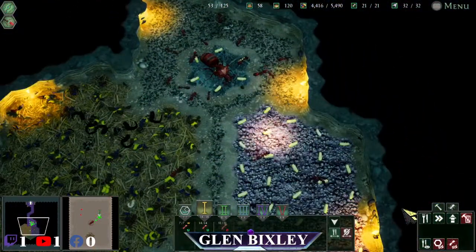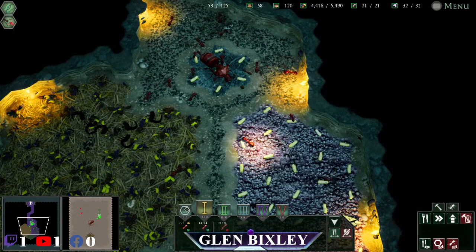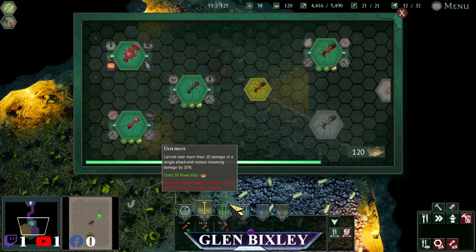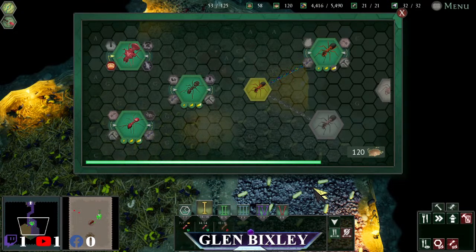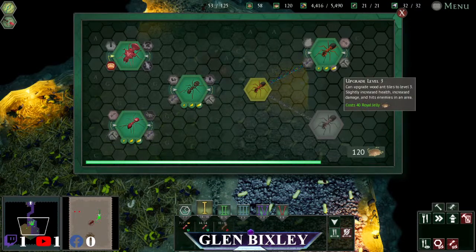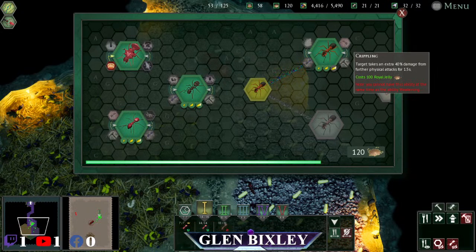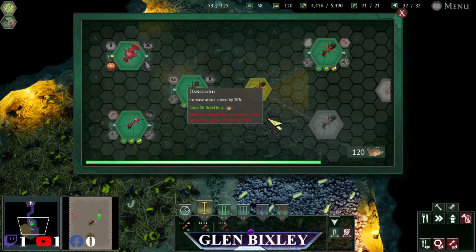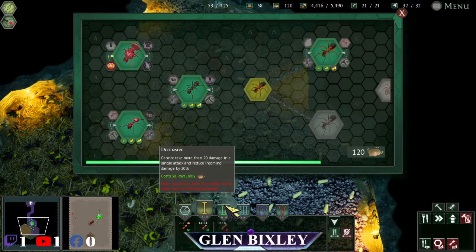Okay. Woohoo. So, what are we going to do? We're going to spend our research points. We have 120 research points to spend. Well, we can't afford that, can't afford that, and can't afford that. So we've got a lot of choices. No, I don't think I want to work on my workers right now. Probably pointless. We could upgrade our mortars to level 3 with 40 royal jelly. Can't do that, can't do that, can't do that, and can't do that. Okay. Can't do that, can't do that, can't do that. So nothing we can actually do. Oh, we can. No, we can't.